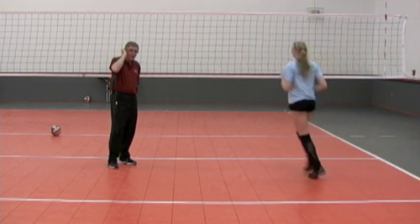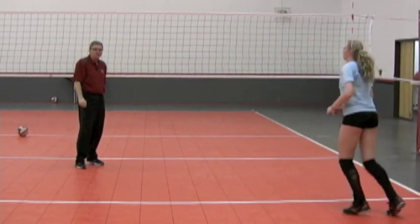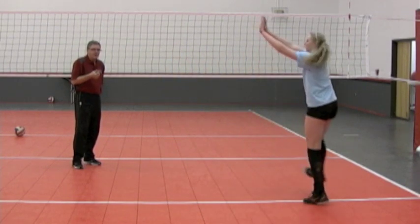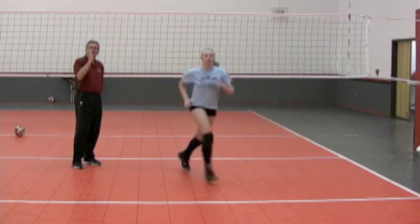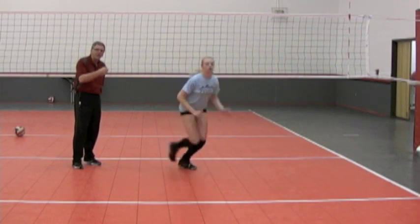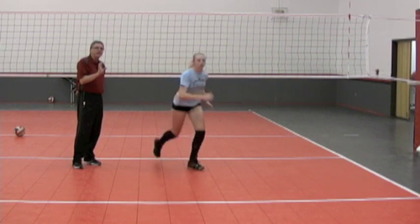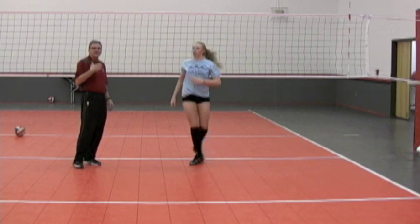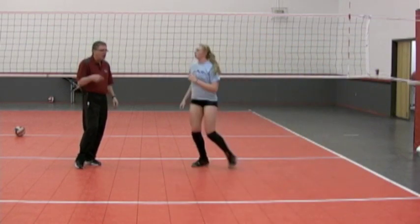She gets the ball with her left foot, kind of pivots on her toe, so when she actually touches the ball she's squared up to left front. We want to make sure that as she delivers the ball, her upper body is staying vertical. Whenever something's going on behind you, the tendency is to fall backward. It's sometimes unavoidable for the lower body to go backward, but she has to stay vertical with her shoulders.